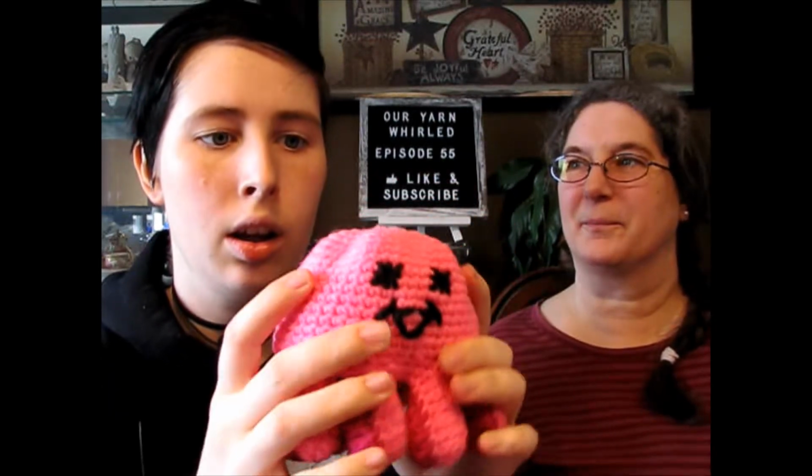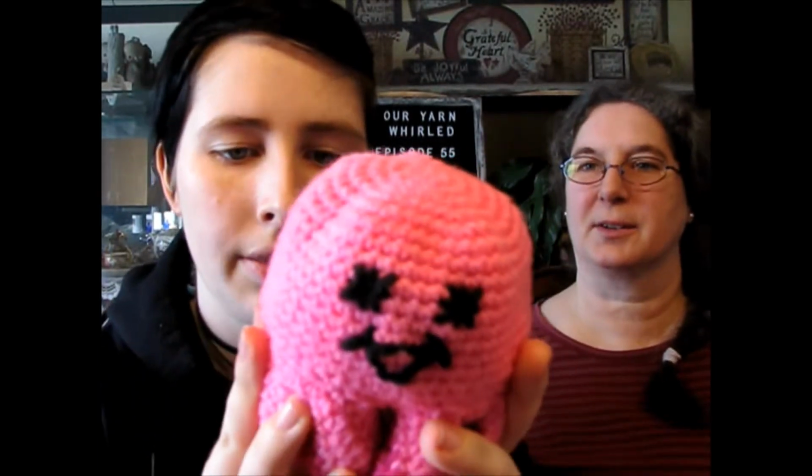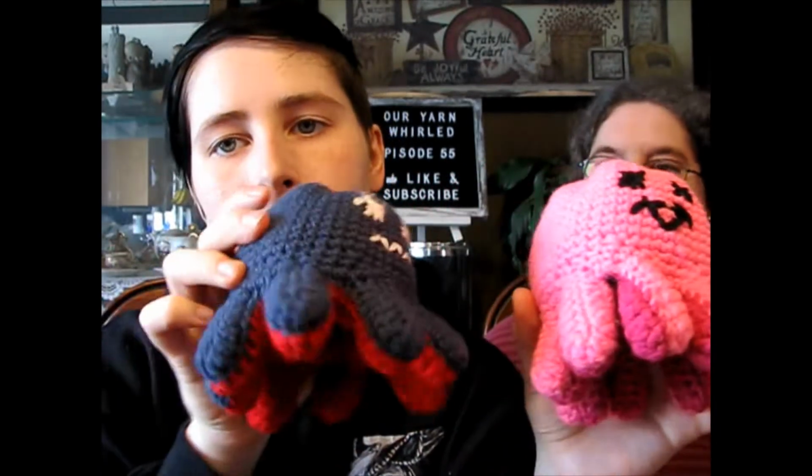And I definitely made sure that the stuffing on this one was not as full, and that has definitely worked out better, and I will know that going forward. If I make more of these, the stuffing will be about like this one. So I think that I won't correct it on this one, just because I think the irony that it's supposed to be switching between very big, hard emotions serves the purpose for the person that's going to be using this one. Plus, the little girl that's getting this is 5, well, 6 now. She'll have the hand capacity to probably work this, where Olivia's only 3, and she's going to need that little extra, not so stuffed octopus. So that's where these are at.